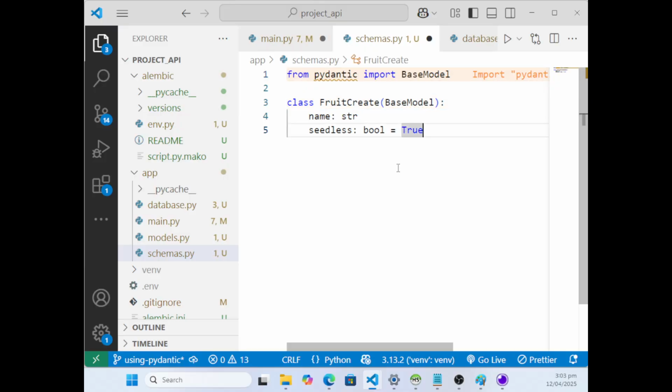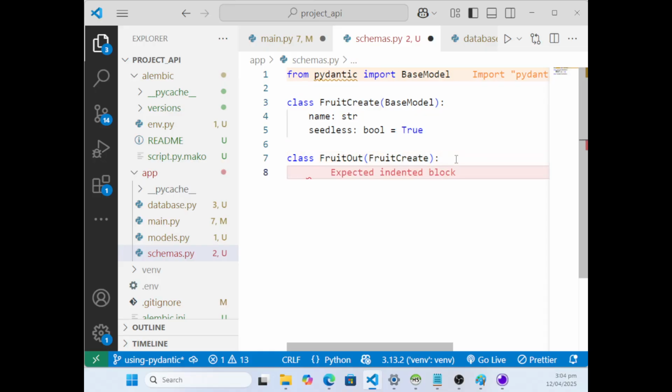Okay? And we can also create a separate schema for output. We can extend this by creating class FruitOut. FruitOut is for formatting. It is used to format the output. Okay? And we are basically extending the FruitCreate there. So how do we do that?